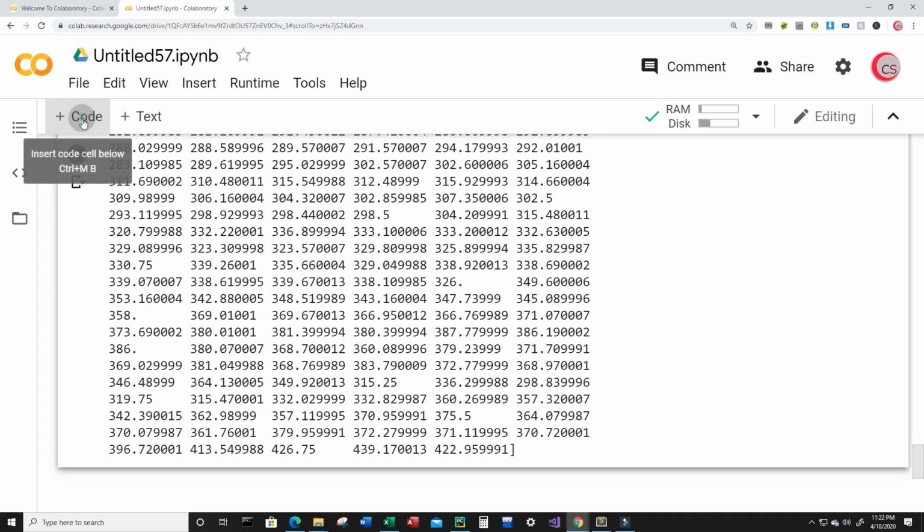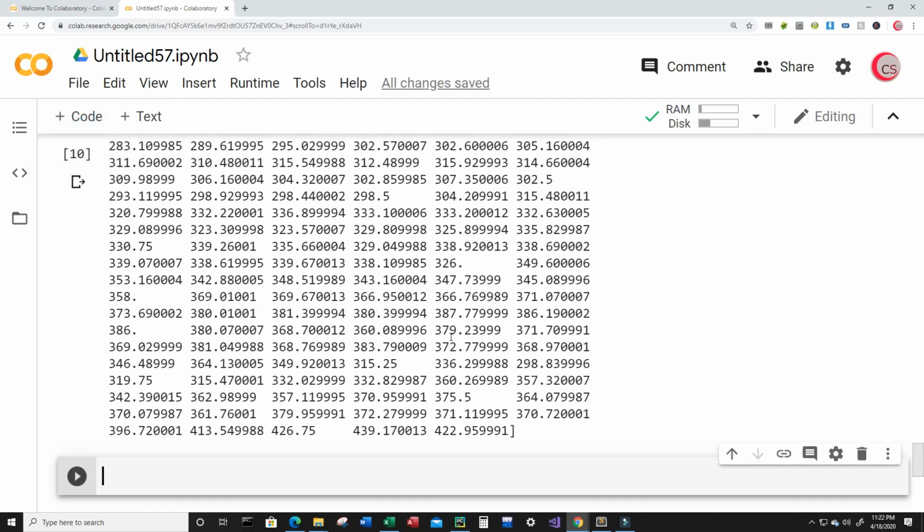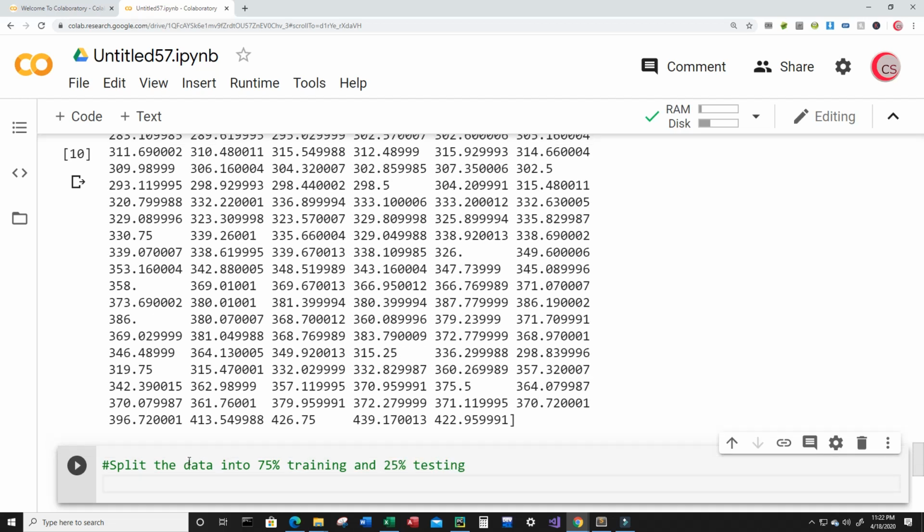Let's create a new cell. And in this cell, we're going to basically split the data. So let's split the data into 75% training and 25% testing. So I'm going to create some variables here. So I'm going to create x_train, x_test, y_train, and y_test.